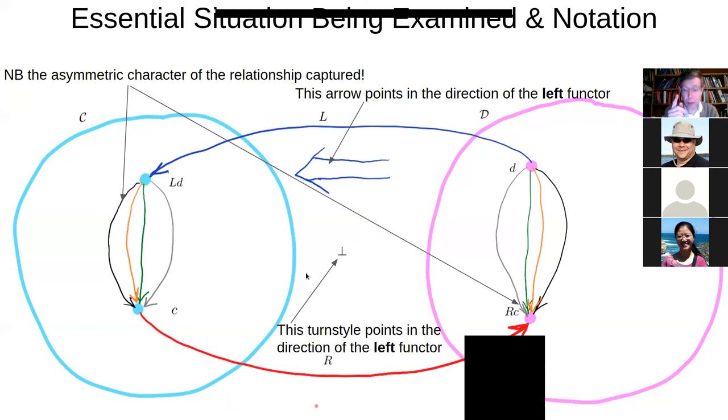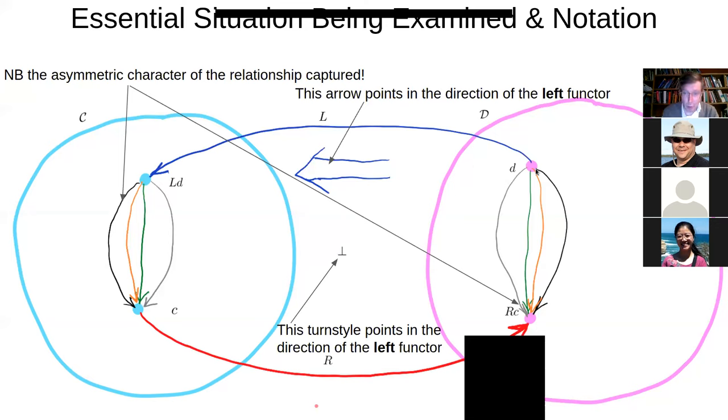So adjunctions are an asymmetric concept. The left and the right functor are not the same. In fact, the left functor will always be the free functor, and the R functor will be the underlying functor when we come to free forgetful functors. R will be the forgetful or underlying functor in most cases, such as the underlying set for a monoid, for example. So they are not symmetric, even though you might see a certain mirror-like quality here. They're not exactly symmetric. Okay. But let's unpack this a little bit more.